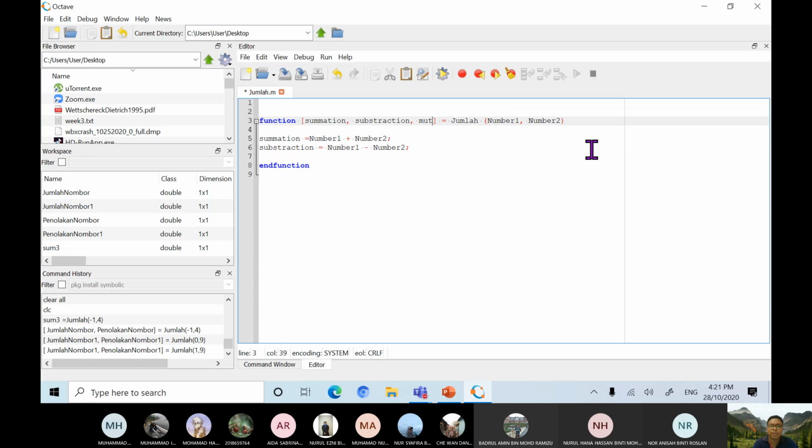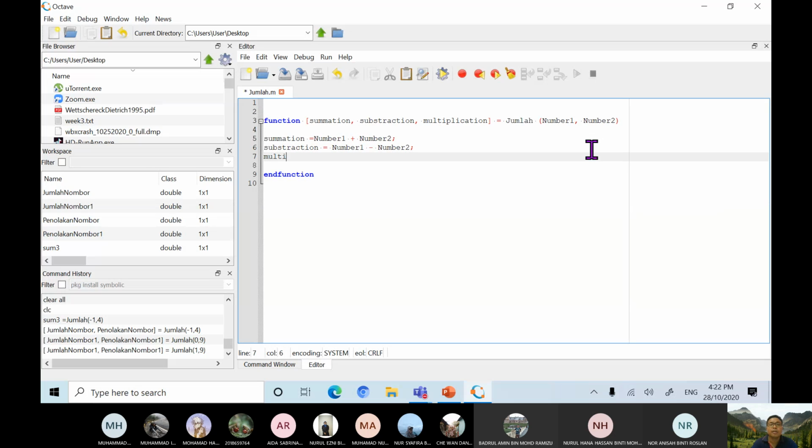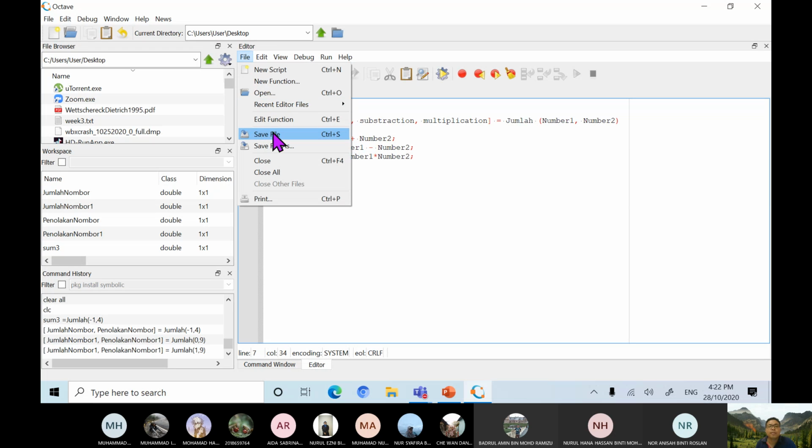So maybe the next will be multiplication. Okay, so I will do that multiplication by multiplying number 1 with that number 2, okay, and put the semicolon to hide the answer, and save it.